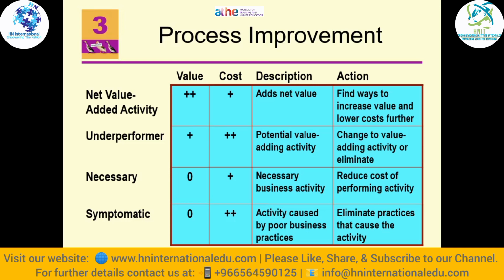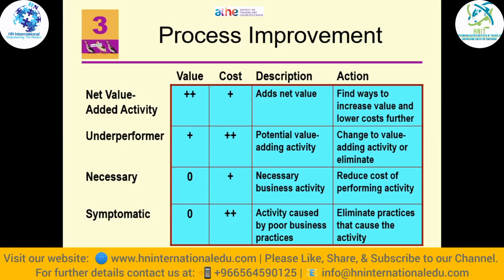Cost means that the cost is okay. Then you have added a net value. Net means the extra value you have put in. And then the action: find ways to increase value and lower cost further. Because everybody wants your action to be valued and the cost to be low. In a business, the cost should be as low as you can make it, so you can have more markup, right?